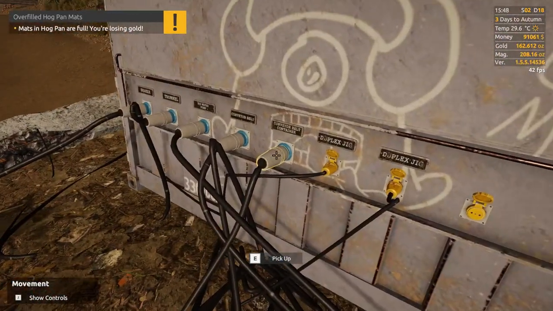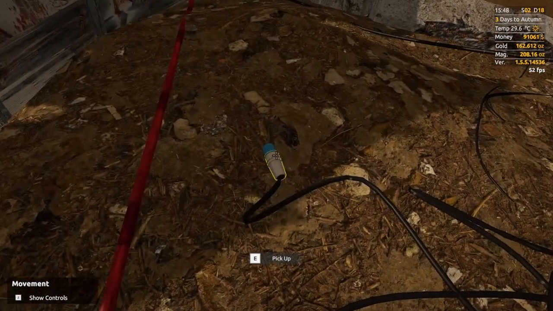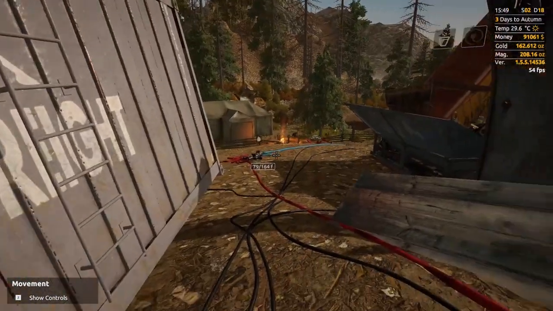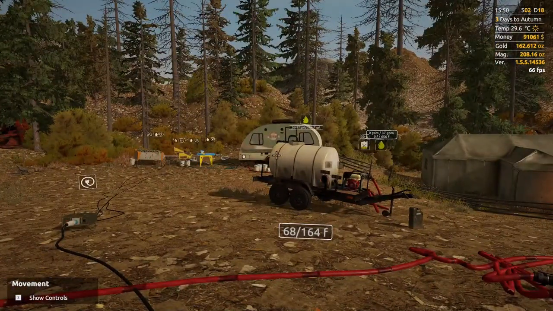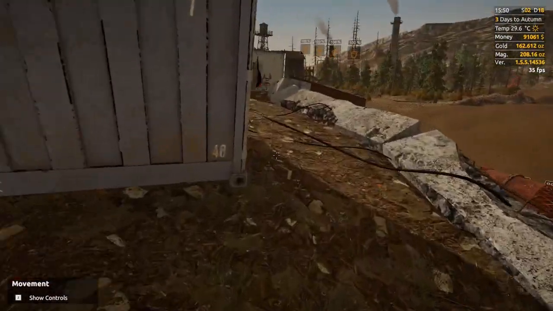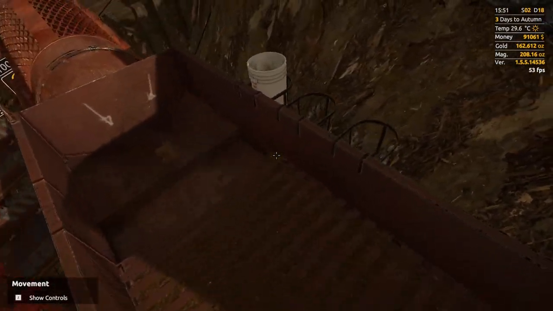Okay, I'm using the same generator to power our cleanup system, so we've got to swap this over into here. There's our power splitter. All right, we'll get all the mats and everything pulled out. Then we can get everything fired up and start cleaning the gold out. I have one bucket up here right now for this.